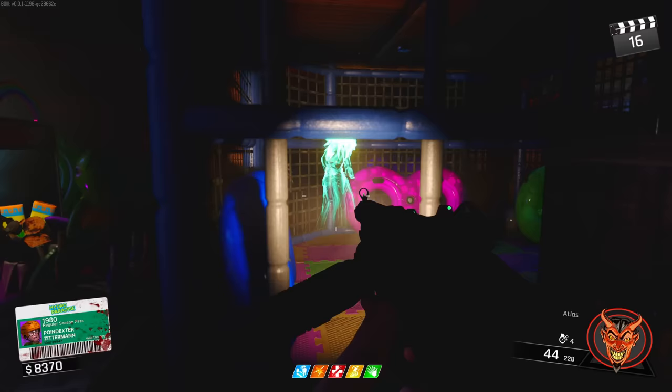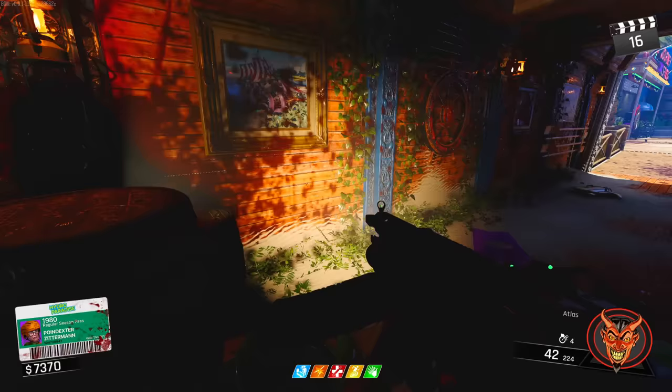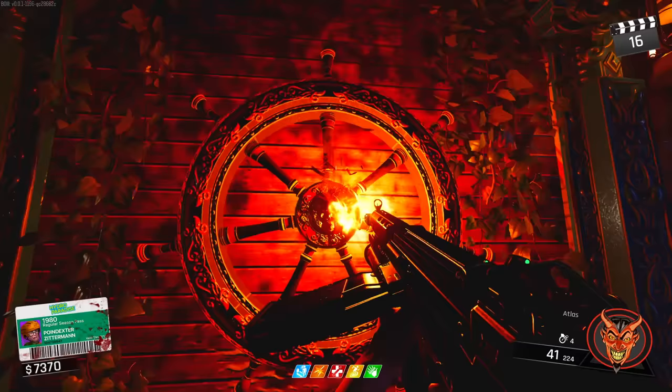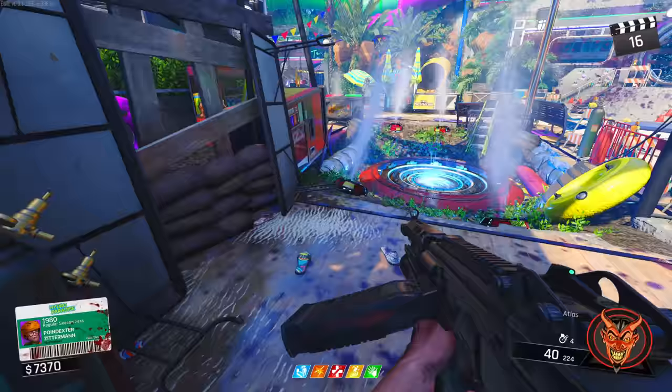Whoa, like a keeper ghost. And then these targets that we can't shoot. Can we shoot you? No. Well, open debris. Didn't see anything in here. Another one of these wheel things, which look like they're going to be interactable at some point. And this takes us to here, I guess.